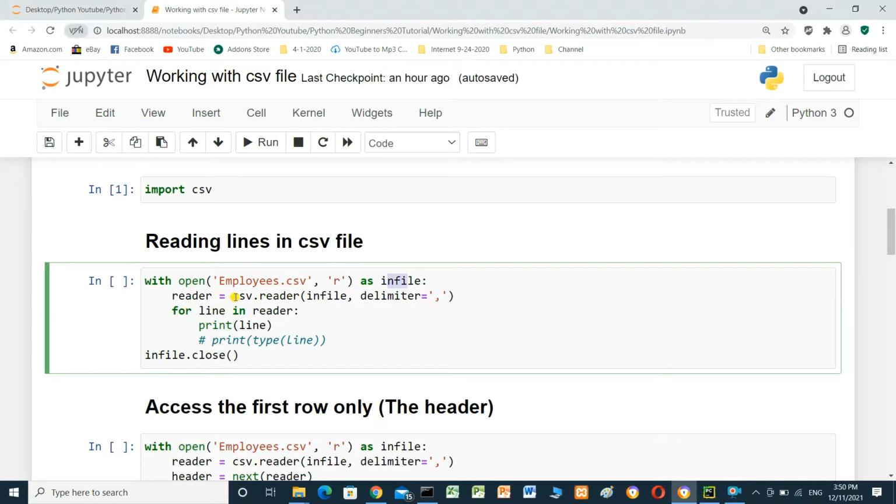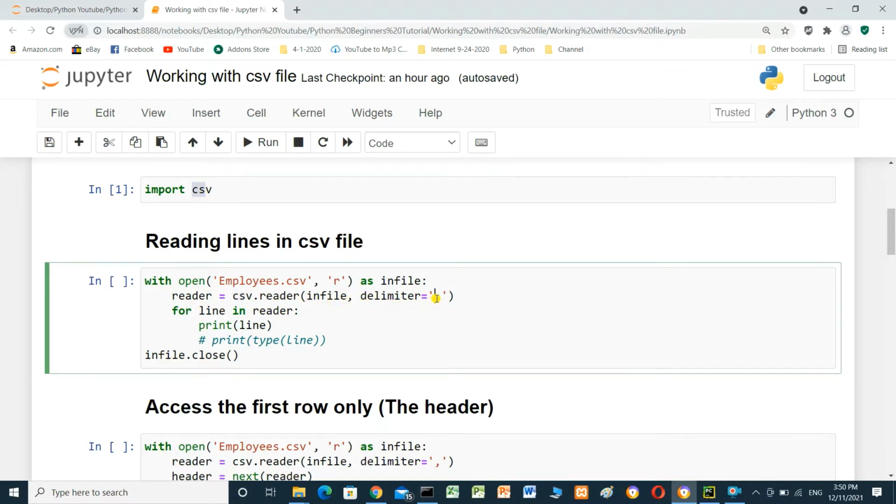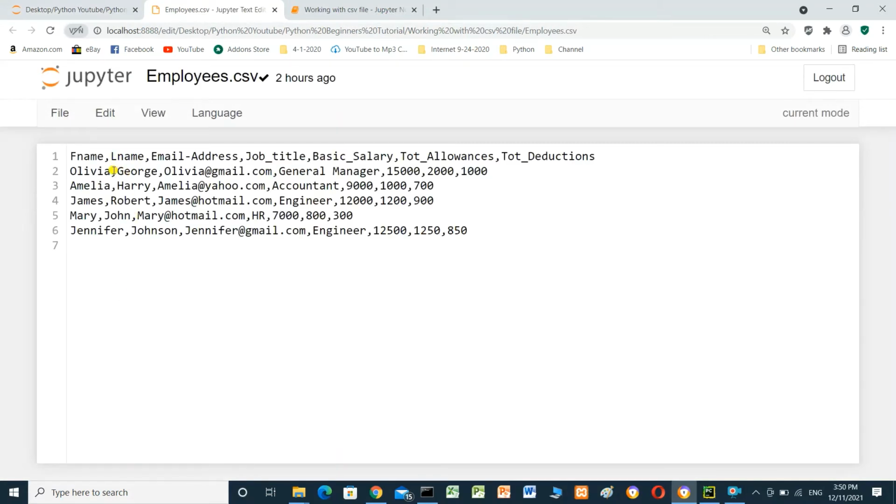Reader equals csv, this is the module which we imported, dot reader in file, comma, delimiter, comma. Why delimiter comma? Because if we see the file here, the data is comma delimited. This comma separated between each column.